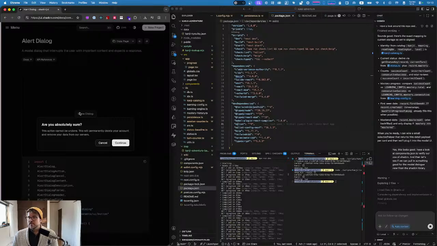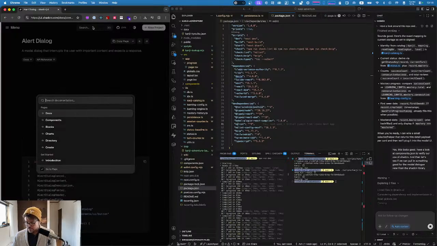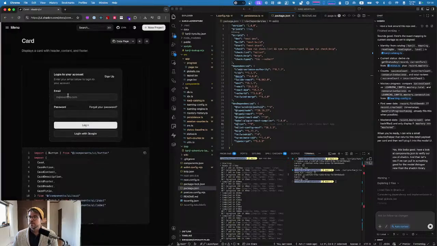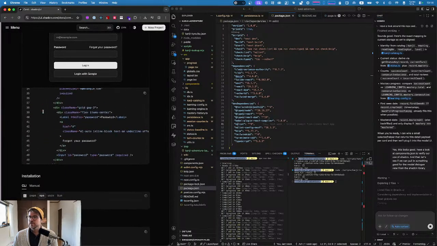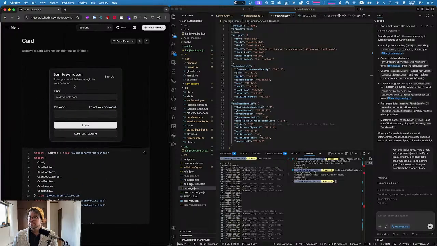So this is a modal dialog component, and I'm guessing, by default, whatever they're showing here doesn't let you just click out of the box, but you have to actually interact with one of the options. So that might be fine. Let's see. What's card versus hover card? Card might be closer to what we want.